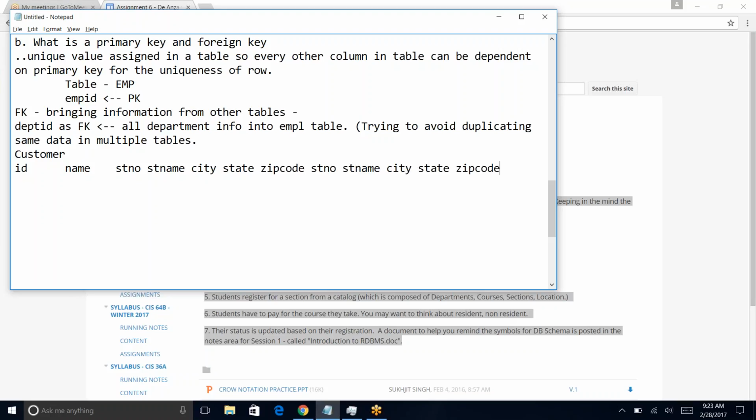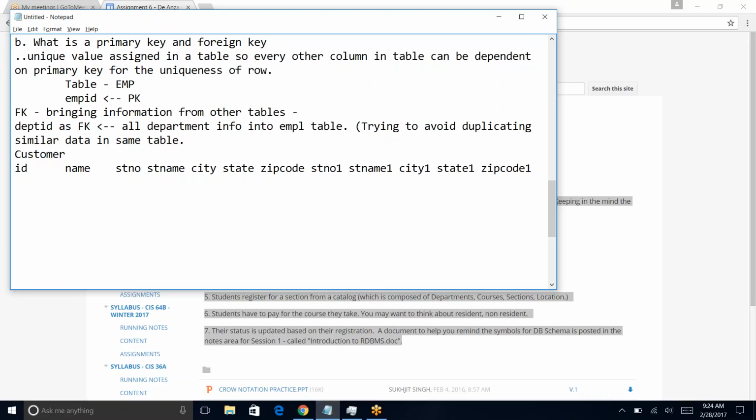Another thinking would be that we just add another set of data to handle multiple addresses. We can do this all day long, just keep adding more columns. And that is the duplication of information in the same table that we are trying to avoid. Duplicating similar data in the same table.